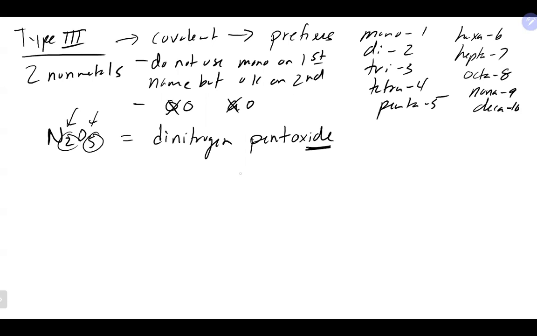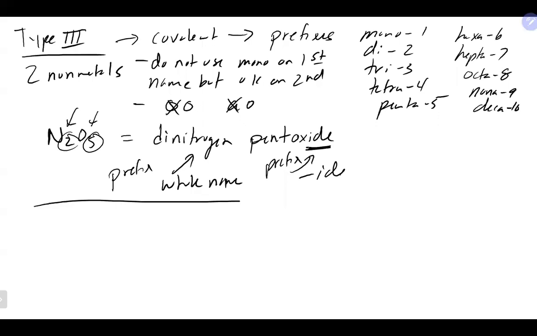So the second guy gets the IDE ending. The first guy, we use the whole name. And once again, we use the appropriate prefix if necessary on both of them. They're the easiest ones, as we talked about, because frankly, there's really nothing to balance in terms of charges or anything like that. You basically just got to choose the proper prefix there to do that. Any questions on that one?